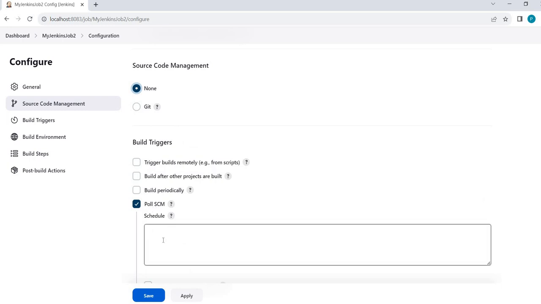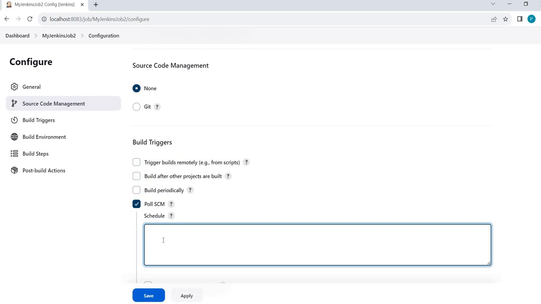You can configure here what should be the interval between two polls. Let's say you want Jenkins to poll the SCM after every minute, or after every 30 seconds. It will check the Git repository. If there is no check-in, it will not do anything.